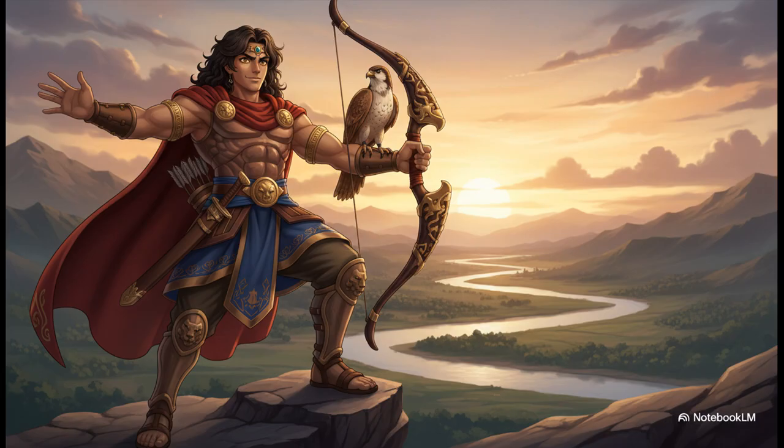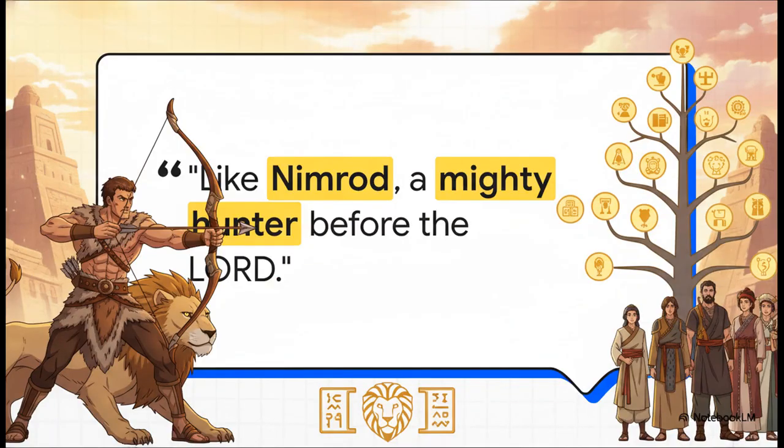Because out of all these names, one figure gets his own special introduction, Nimrod. He's not just another guy in the line. He's presented as a mighty warrior, the first great empire builder of this new era. Apparently, this guy was so famous that this phrase became a thing. The text says it turned into a common saying, kind of like how we might say someone is strong as an ox. If you were powerful, you were like Nimrod. His name basically became the gold standard for greatness.